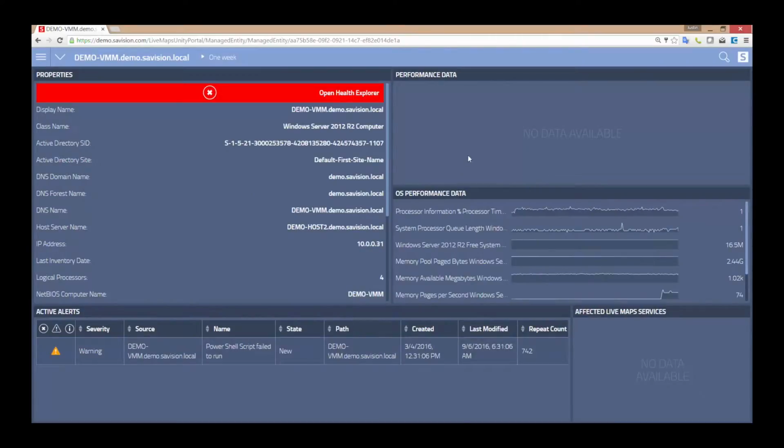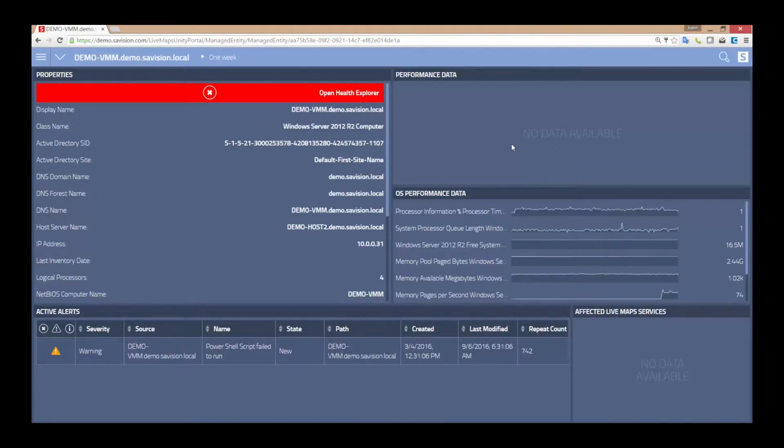There are also three other widgets on here. One is a performance data widget, which will look at the object in particular and show you performance data. Unfortunately for a Windows server there is no performance data in that object stored. Hence we are getting a no data available. This will change if you target different components in your environment.